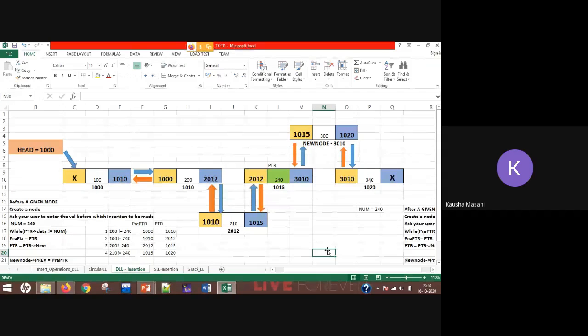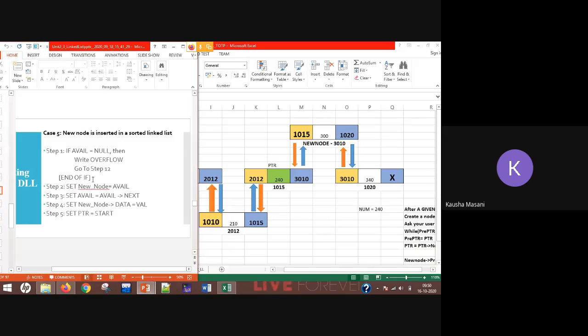Okay. See. Now what does my algorithm say? The first three steps are for creating the node. So let's go and create a node first.